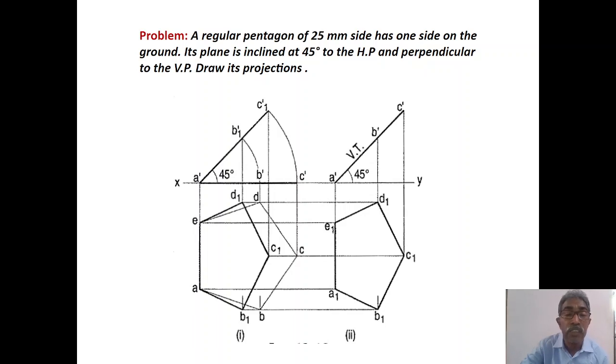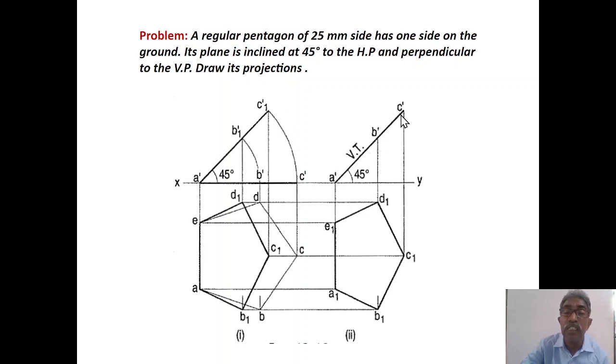In the question the side is given in the horizontal plane. Therefore don't make the mistake of taking C dash on the xy; that will be wrong. If you take C dash on xy, it means you have taken the corner in the horizontal plane. Here the side is given in the horizontal plane. Therefore take the same A dash and E dash on xy in the second stage. Draw the line making 45 degrees, and along the 45 degrees line take the same length of the surface by means of a compass.